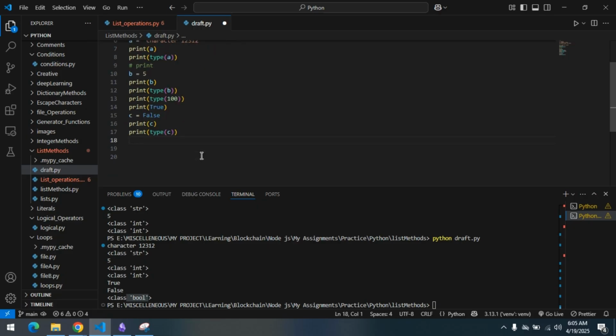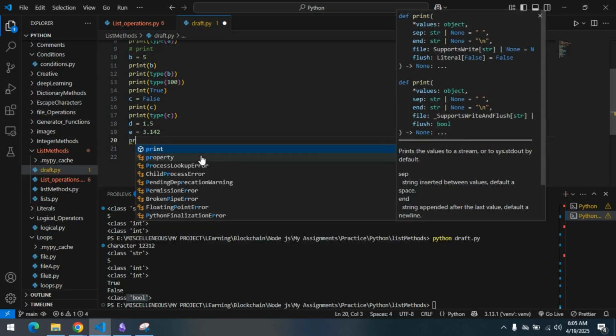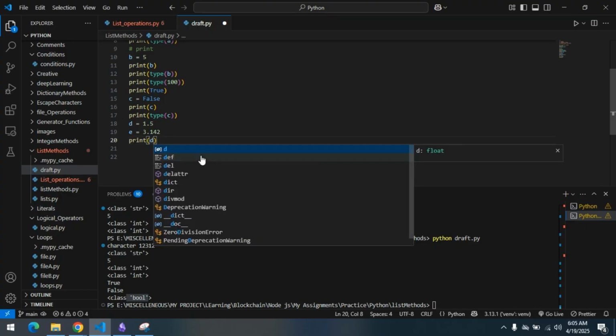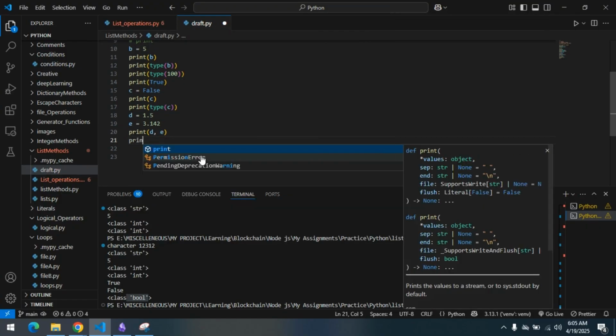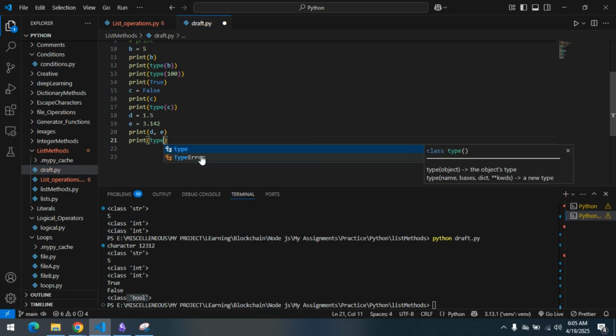So for example, D is 1.5, E is, if you want to take the value of pi, I think it's 3.142. Okay, print D and E, and then type of, let's say, D.